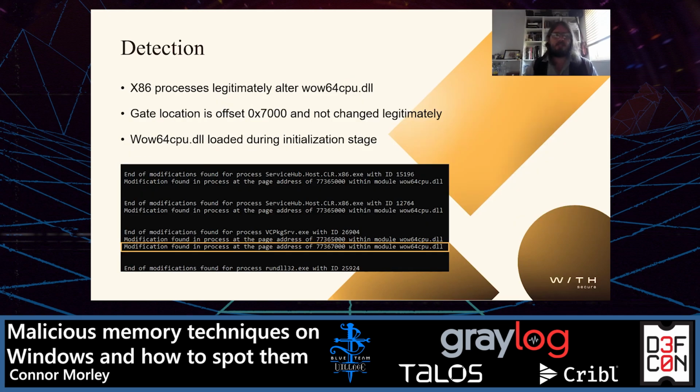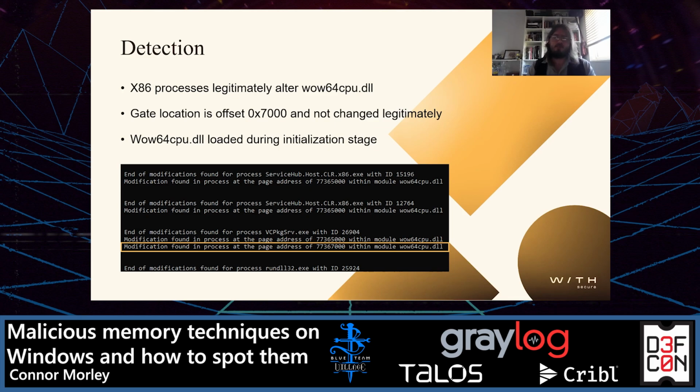So on x86, one of the things to note is that the gate location is at an offset of 0x7000 from WOW64 CPU's base address, and it is not changed legitimately. The reason is that WOW64 CPU is loaded at the initialization stage of all WOW64 processes.